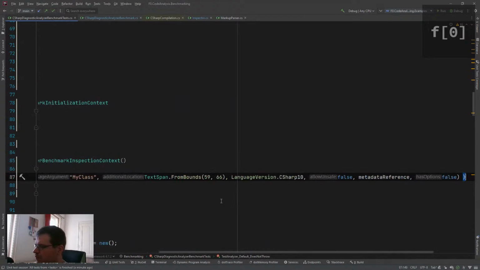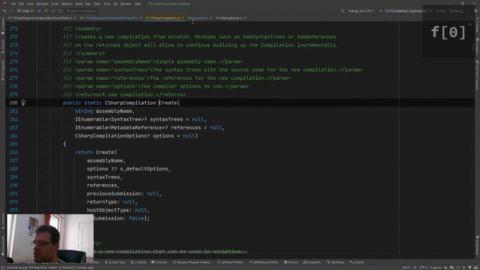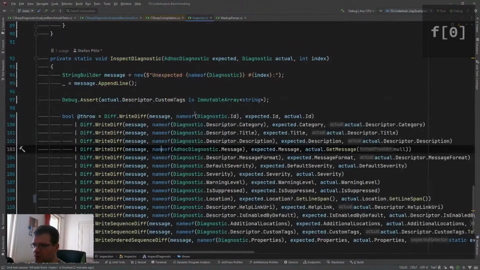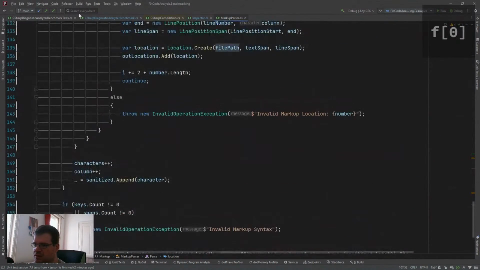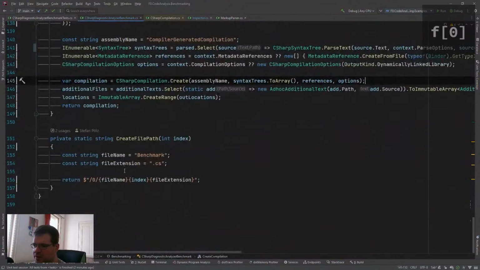But how do we basically expose this? We only have the file name that we create, or the path. And the parser is basically in the benchmark. Yeah, this is an implementation detail. We don't really expose that.